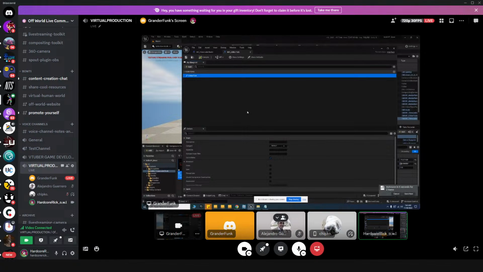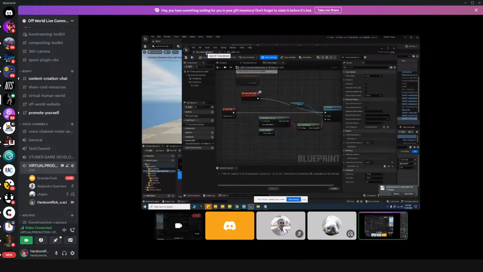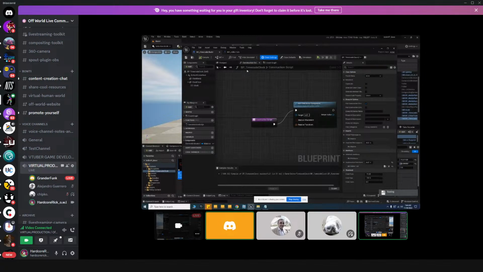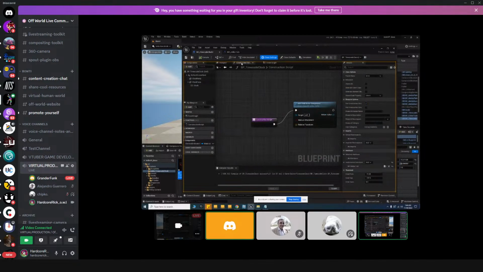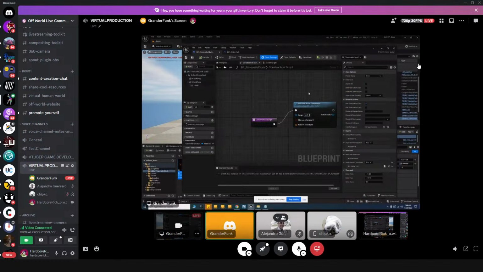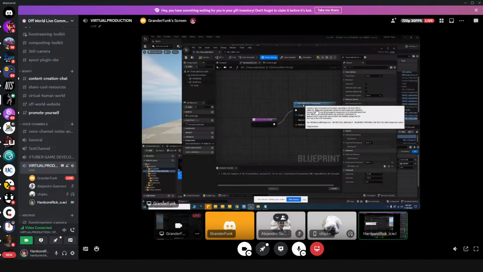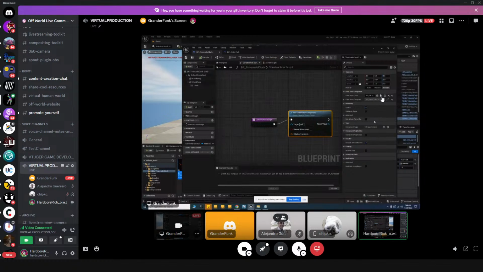Then next, if you go back to the construction script. In this child actor component, you can browse to that asset where it says child actor class. Up a bit, child actor component, child actor class, and then browse to asset.